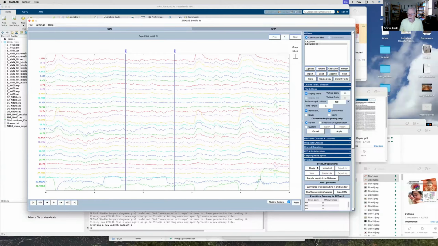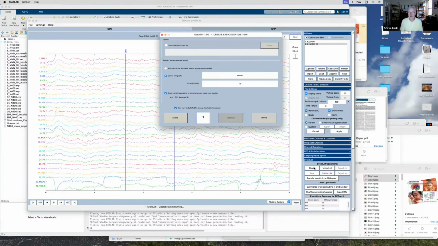Okay, so we go to the event list panel. We click create to create the event list, and it's going to create it from the existing event codes. And usually this is very simple. You just want to accept the defaults usually. So it's going to do a little funny thing with what are called boundary codes.